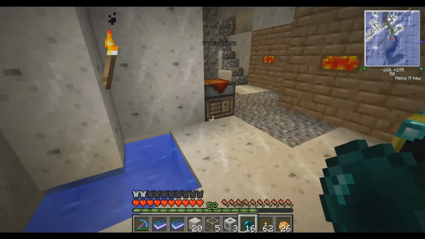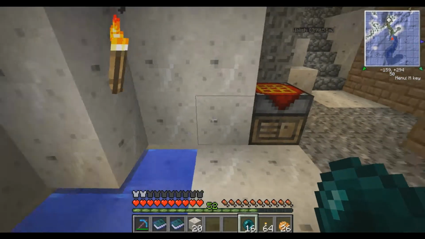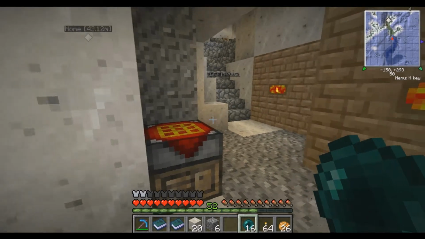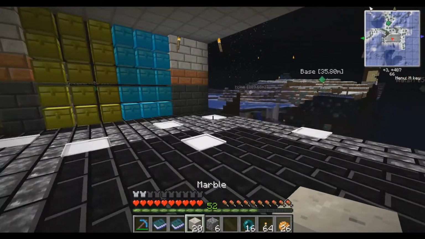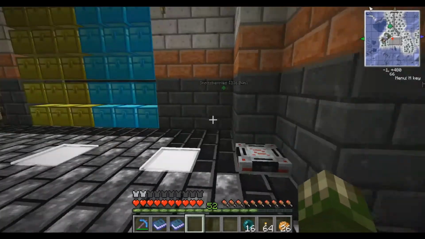And I don't have the rest of the stuff that I need here. Of course. We're going to go ahead and dump these extra pieces in here. As you can see, I made way too many. But that's fine. I'd rather have too many than not enough. And this stuff I'll just bring back with me. So let's go back to the base. So glad I have these linking books. Definitely makes things a lot easier.